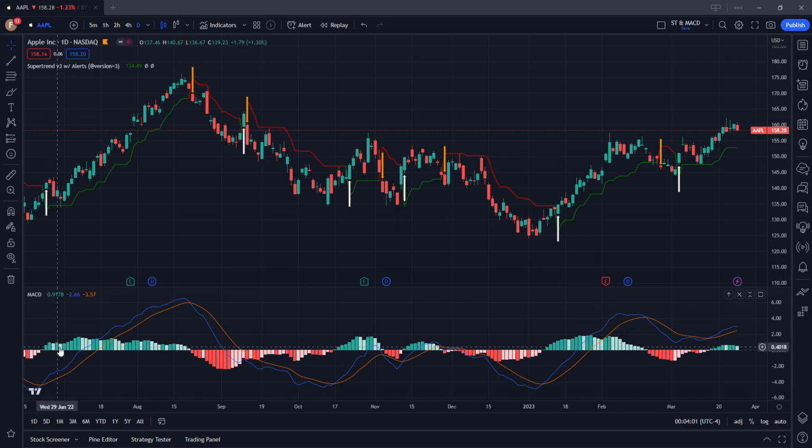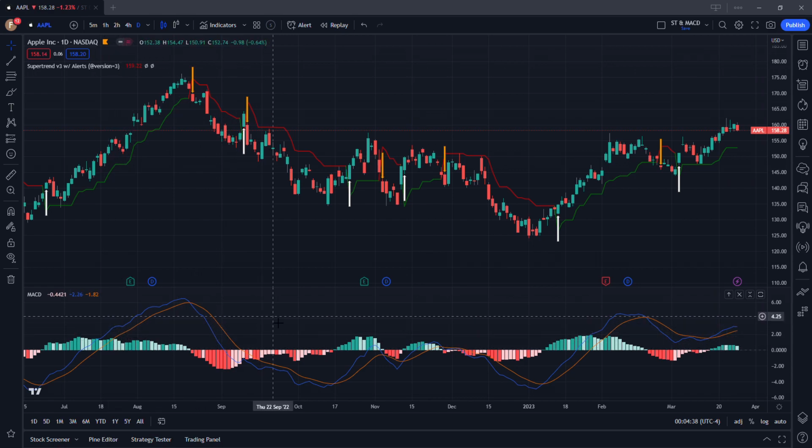Number two, your histogram should be green on MACD. Number three, your MACD line and signal line, this blue and red line, must always be above the zero line, and this is your zero line, above and below which is the histogram. So the histogram is always plotted around it. If it's green, it indicates an uptrend. If it's red, it indicates a downtrend, and the line in between is the zero line. So these two lines must be above that.